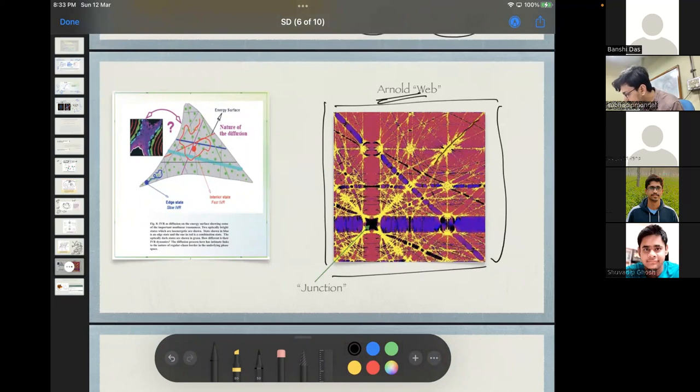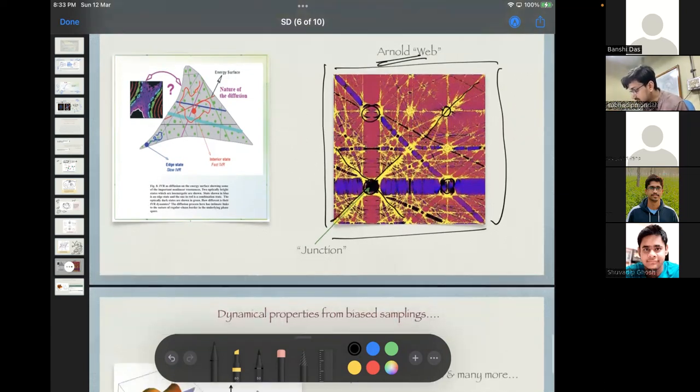All straight lines, all these regions of different resonance conditions, like n1 omega 1 plus n2 omega 2 equal to 0. This type of resonance condition creates all these structures. These areas are called junctions, because here different types of resonance structures connect at this point. At the junction, the dynamics is very different. So this is the actual picture, classical mechanically.